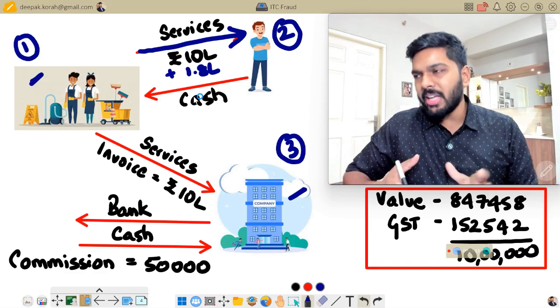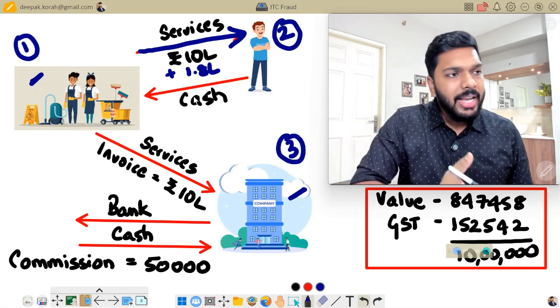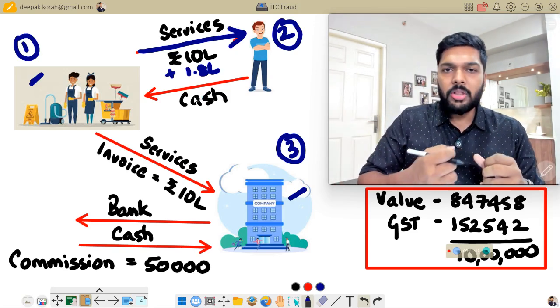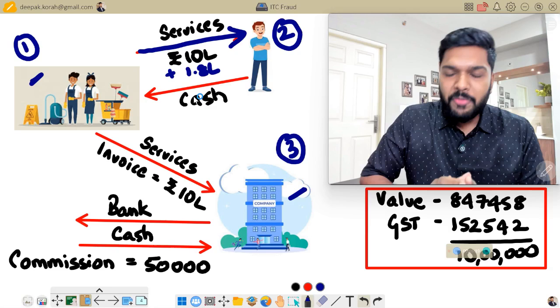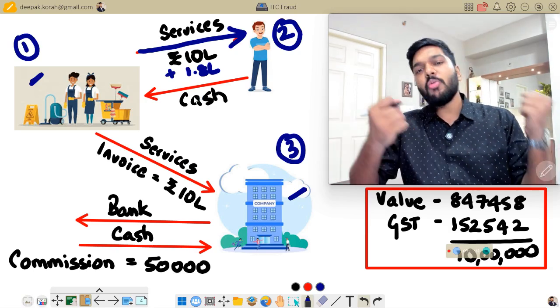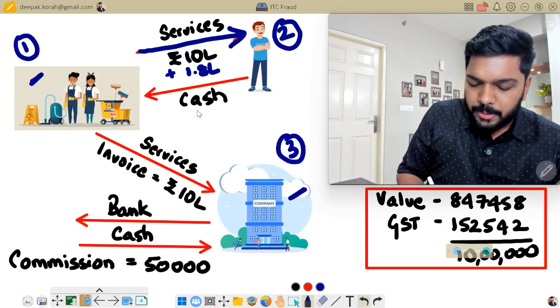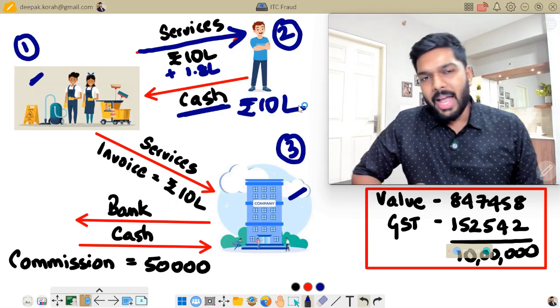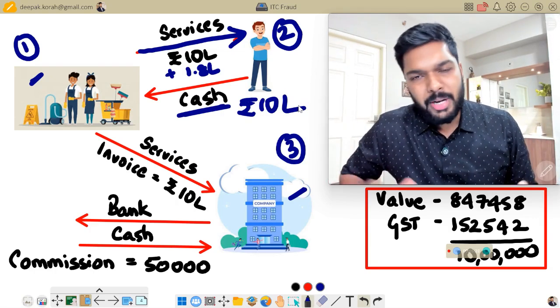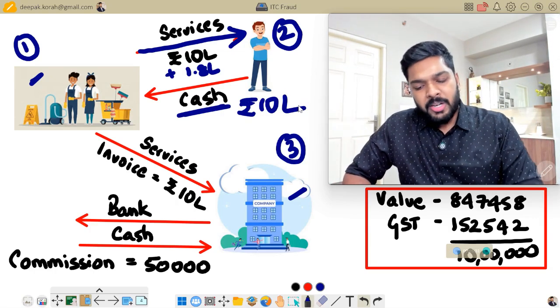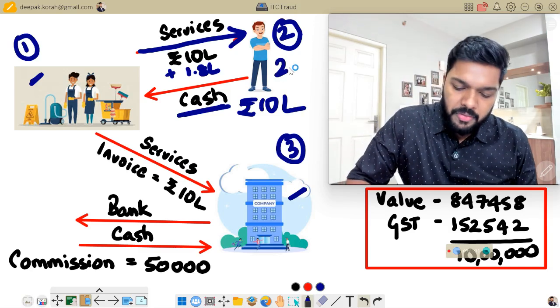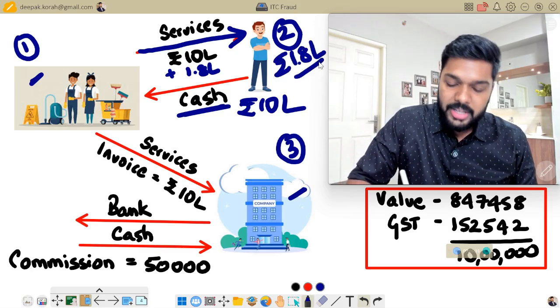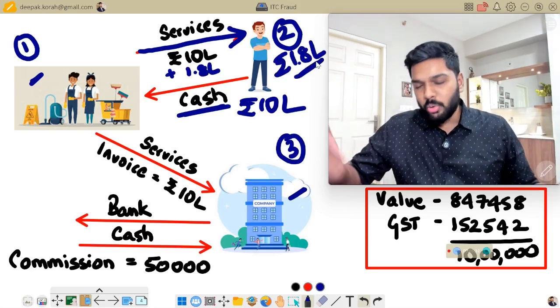So this particular individual says that, hang on, that is quite expensive, and what will I do with GST, because I'm an individual, I'm not registered, I cannot utilize the ITC that I get or the purchase tax I pay to you. Therefore, don't raise a GST invoice. I'll go with your second option. I will pay the entire rupees 10 lakhs in cash to you, and whenever you want, raise the cash bill on me. So this person is happy because he gets a saving of 1.8 lakhs of GST. Otherwise, he will have to pay that and not utilize it.